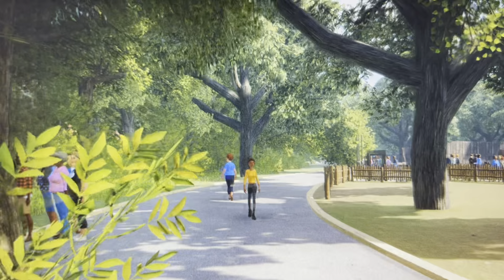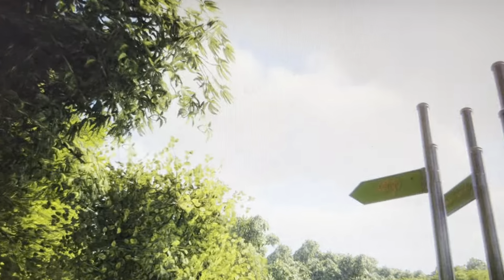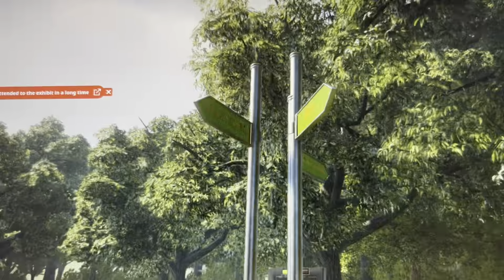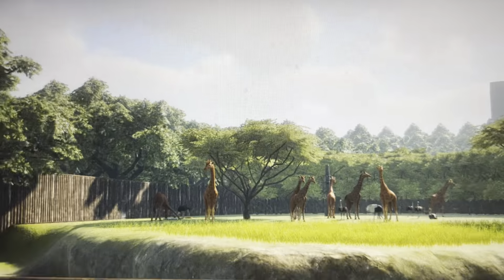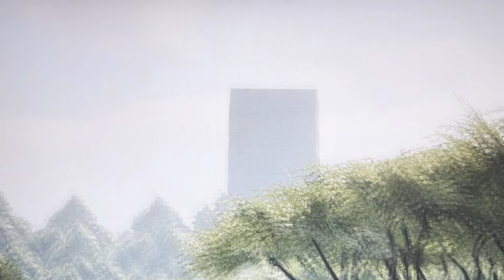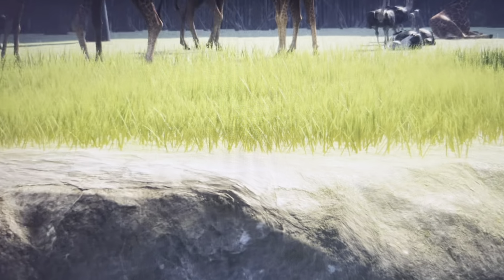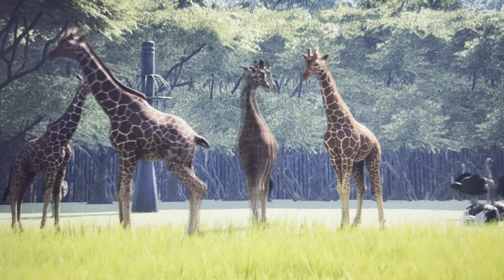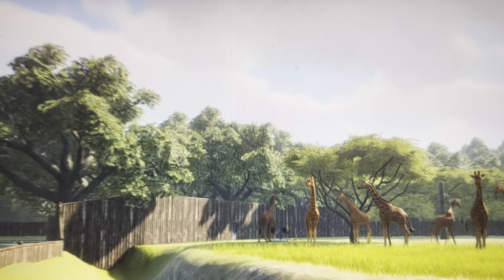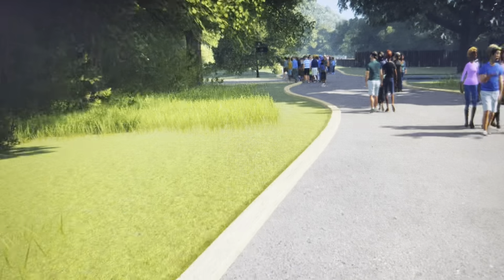So right here we got the reticulated giraffes. In real life they're the Rothschild's giraffe. Oh, I almost thought that pole on the camera was the giraffe. But no, that's not a pole on the camera, that's a sign. But yeah, here are the giraffes. And also I have a building in the background. You'll see that a lot. I think we've showed you in a video before. If you've seen the Bronx Zoo ad I made, based off a real ad that they actually have, it showcased the giraffes in this type of weather. Oh, I thought someone had an ice cream. Oh wait, I thought someone was hiding in a bush.